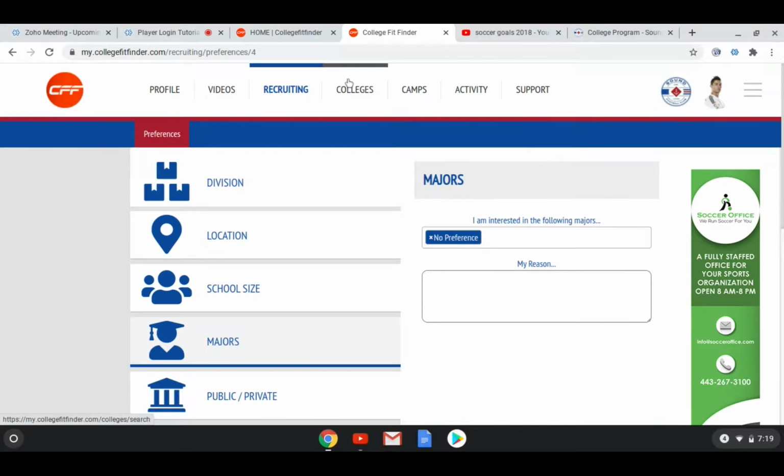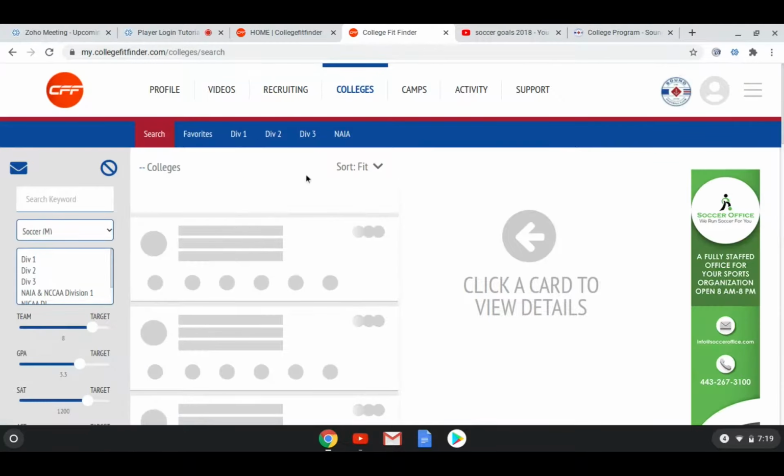So if I go to the colleges tab, you'll see a pop-up: you haven't filled out your preferences. You click on the orange button, it takes you here, you fill out your preferences, and then I can go to my college tab. If you don't have a preference, you can just put no preference, and that'll count as if you filled it out. It's really important to keep those up to date as well.